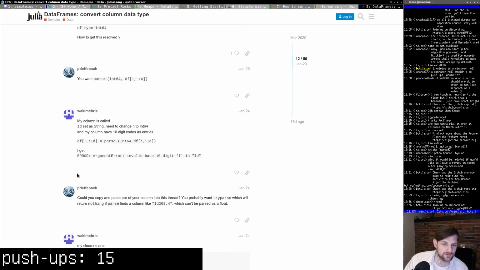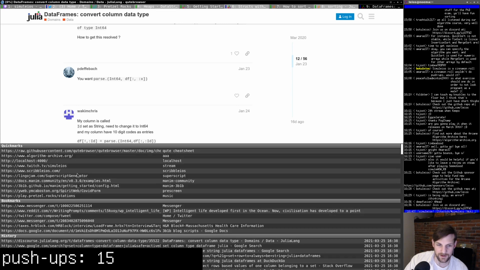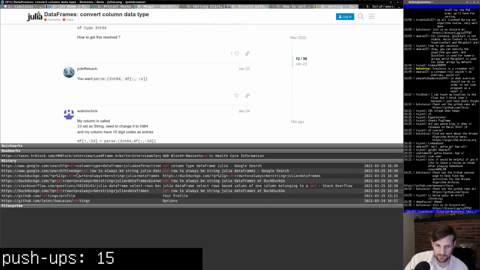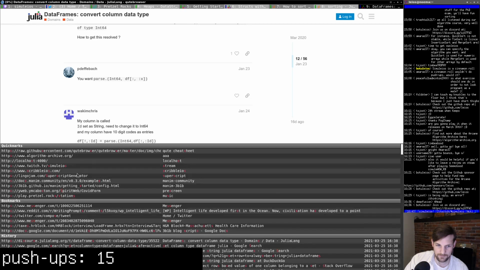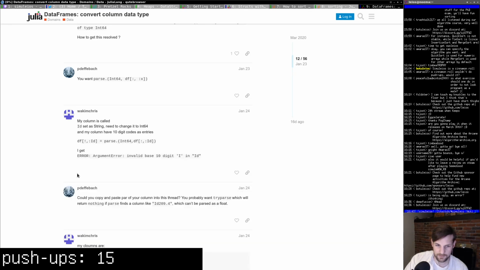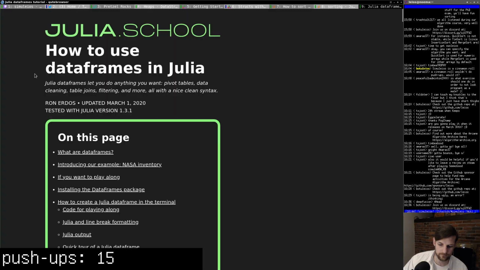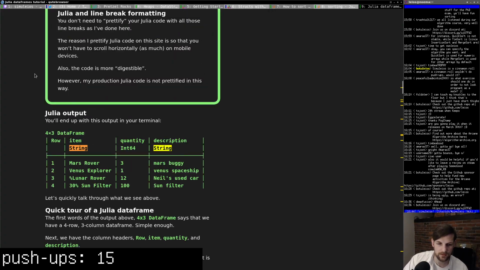Okay, we're going to run into a lot of issues here. So how do we just, I just want all the files, using data frames. Set all columns in data frame to be string Julia. Let's see what we have here. Okay, string.